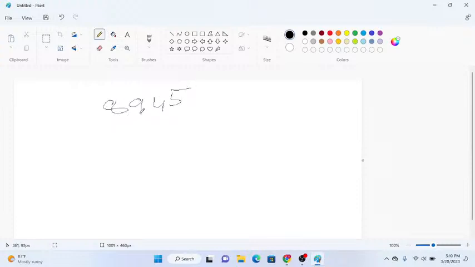8945 is a given number. So what is the smallest number we add to this number so that it becomes a perfect square? The simple method is what? That is called the division method. This is 8, 9, 4 and 5. And now you make pairs, this is 45, this is 89.